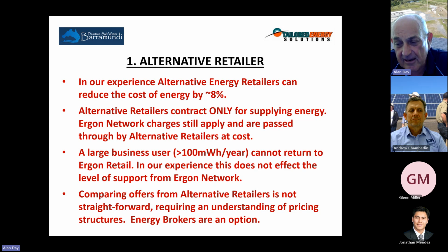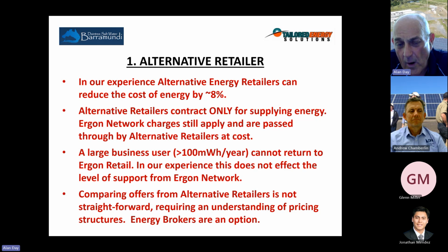And you'll see that Ergon Network charges will be anywhere between 40 to 60% of the bill. It's like the Hotel California. You can leave Ergon, but you can never check out. So those charges will still include network charges and supply charges. They pass on the charges that they collect on behalf of the government to support all the renewable energy schemes, and that's a remarkable amount of money. They also charge various costs to do with AEMO, marketing charges and admin charges for AEMO.